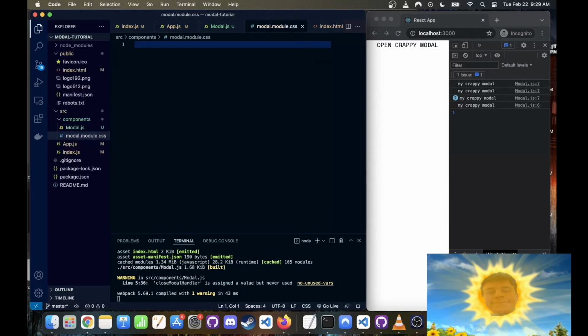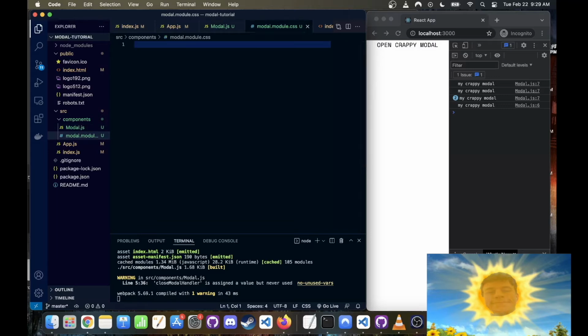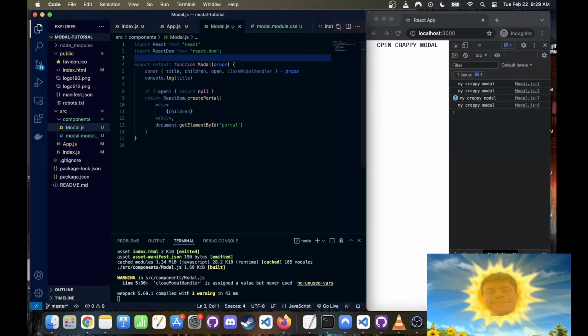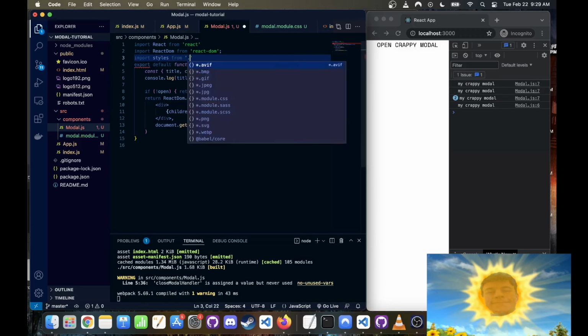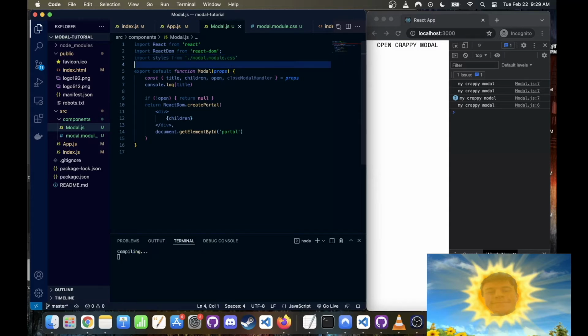And so what we're going to do is write a modal.module.css. The module keyword in here makes a CSS file that is scoped locally to the components that import it. So when we import it in here, any h1 styling we set will only apply to h1 tags in this particular document. And to import that document, we just write import styles from modal.module.css. Nice and easy. Excellent.